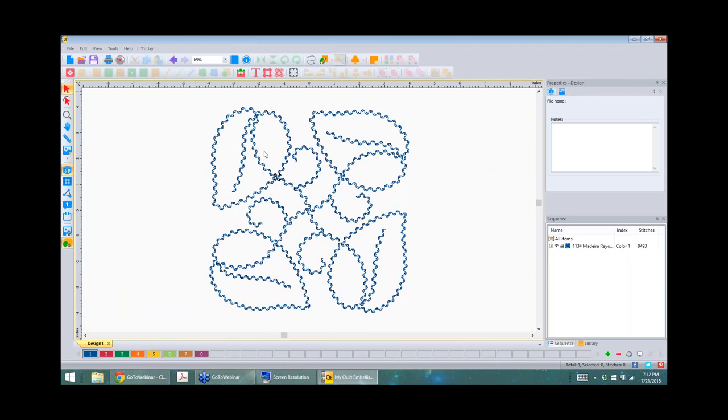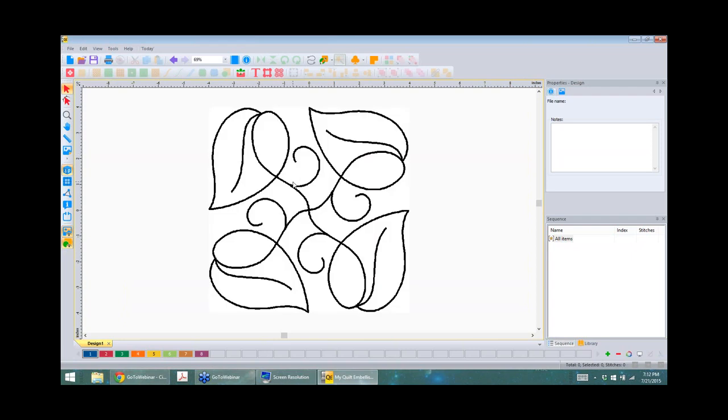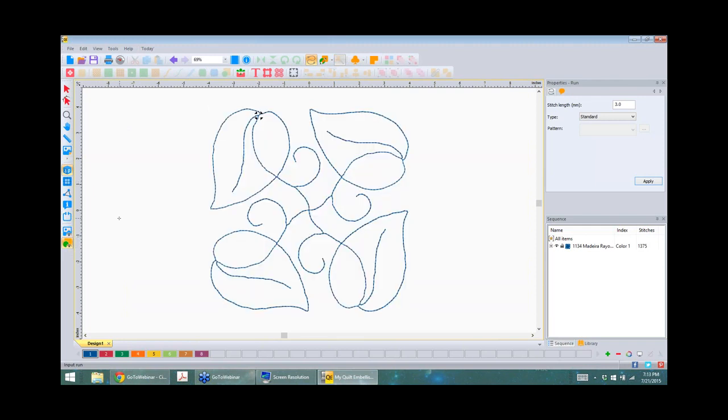If we go back through, let me get rid of this, delete, and just to review, I bring back up my backdrop. It's a nice clean backdrop. It's a solid line. We select the run stitch, and we select our magic wand. And then we hold down the shift key and we click anywhere on the black. Sorry, I was on the white in that part. Anywhere on the black, and it creates that single run stitch for us. And that is the default, is the single run stitch.